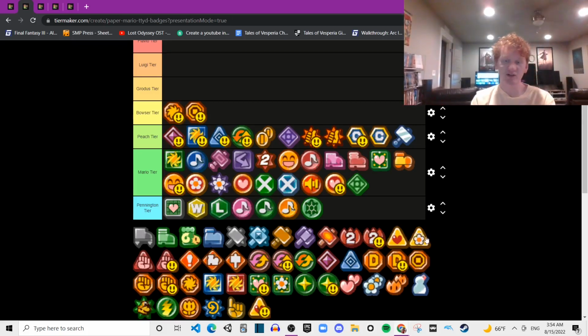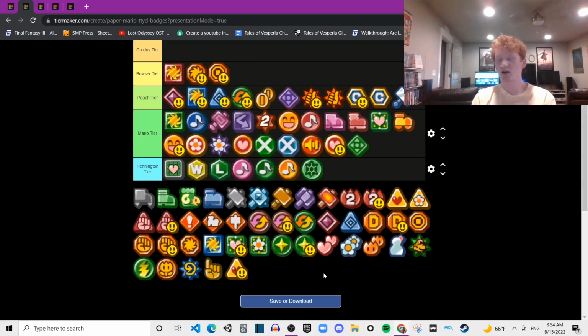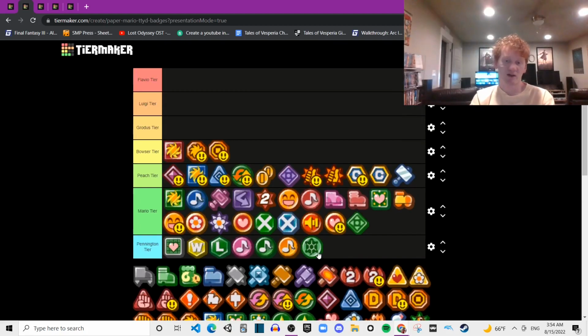Lucky Start is a nice badge. I think it's the red one, I'm pretty sure. Lucky Start gives you invincibility, HP, FP, or electrocution at the start of the battle. I think it's nice. I'm not complaining if I start the battle with one of those things. It's still not that great, though. I'd rather have something else.